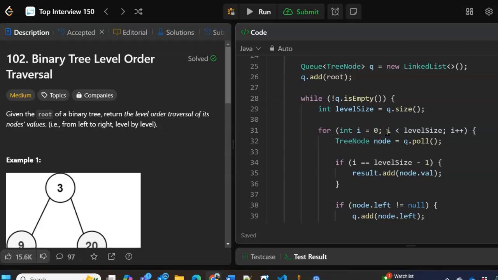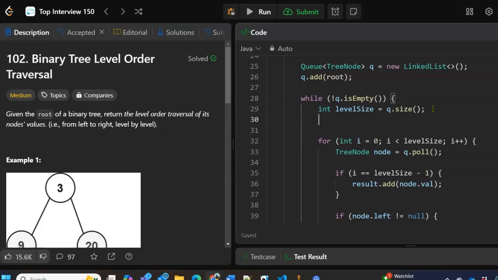Iterate through as long as the queue is not empty. And every time we get to a new level, we compute the level size, and in this case, we are going to have to, every time through, create a new list for the level.